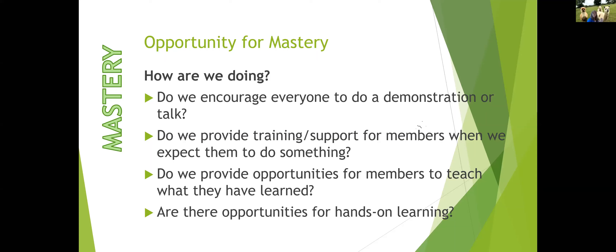Our GLOBE program that focuses on poverty and cultural understanding requires youth to give presentations to groups in their community and organize a service project around those topics. We have to think about the fact that mastery is sometimes viewed as something only for elected positions or big-name positions like being an ambassador or Texas 4-H council member — but every youth can demonstrate mastery if we make an effort to include that as part of our programming.